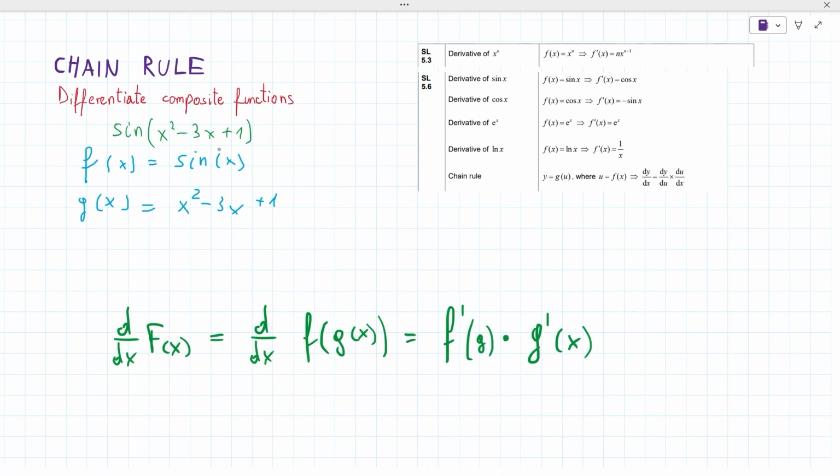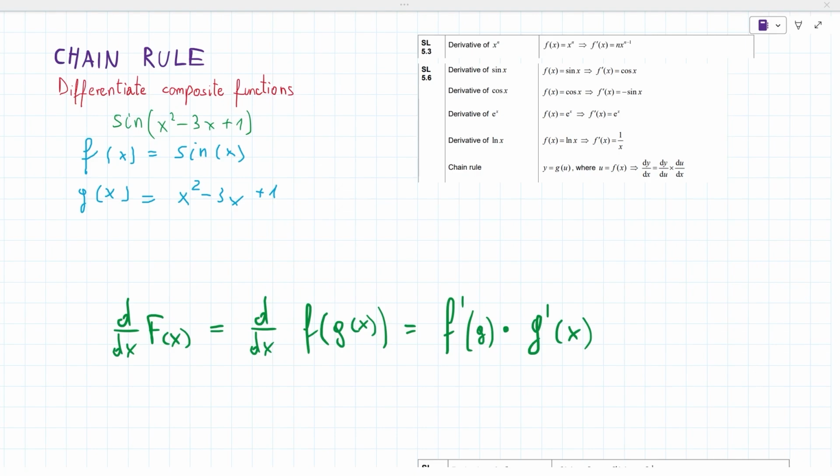And we have already seen an example of a composite function. I showed you in one of the previous videos a large function that I promised we were going to differentiate at some point. And this one was a function of sine of another function of x, and the inside function was x squared minus 3x plus 1, a quadratic. So we could say that we had an outer function f, which was sine of x, and the inside function g, which was x squared minus 3x plus 1. Here comes the important part, so focus and look closely.